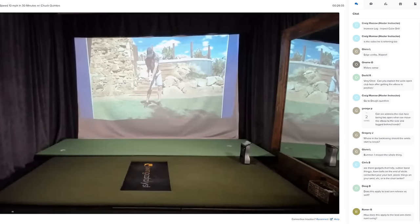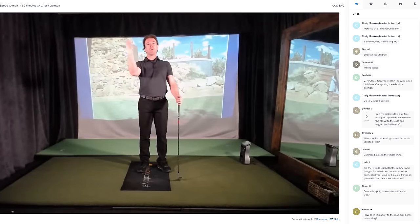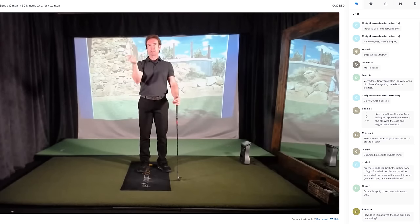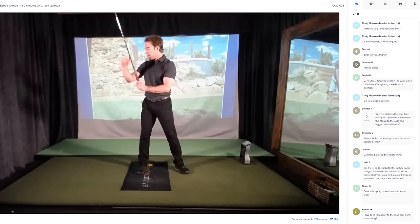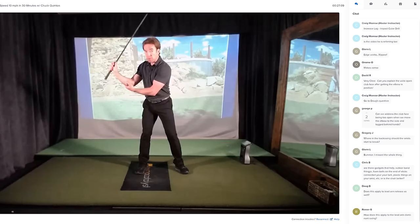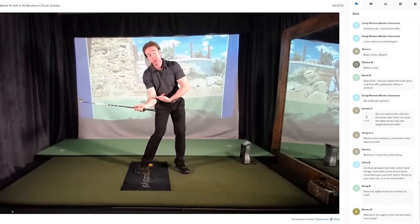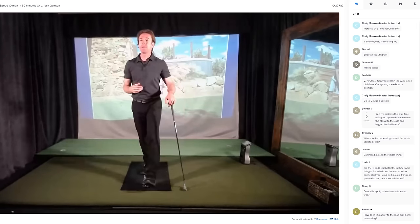Mike has a hard time externally rotating that clockwise movement. You don't have to have a windshield-wiper external rotation of your right arm — a lot of players don't, and you don't need that. Think about it just with your wrist. If my wrist is making this clockwise motion, I'm not doing any external rotation with my arm. Let's say you've got a frozen right shoulder — if you're just doing it with your wrist, the same thing is going to happen. Your two forearm bones will still get you into that same position. You don't need a crazy external rotation from the shoulder.